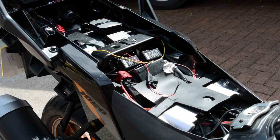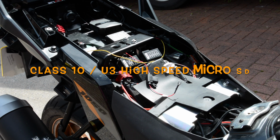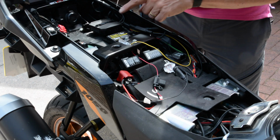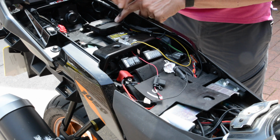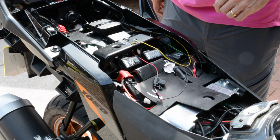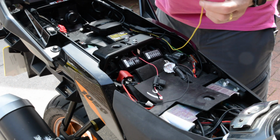So according to the instructions, you need to have a class 10 U3 and above standard high speed micro SD card. I've got 128s, that should be fine, and I've got a new one arriving later on today, but I think the 128 is just going to be fine. I fitted the SD card. The screws are very small, so caution about losing those. I think it's been mentioned before by others.